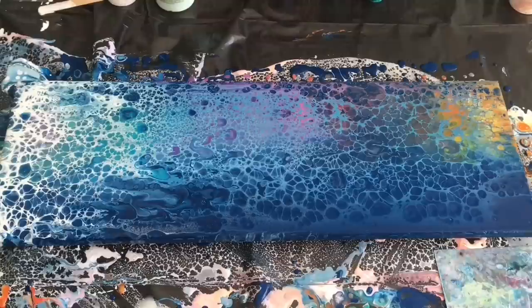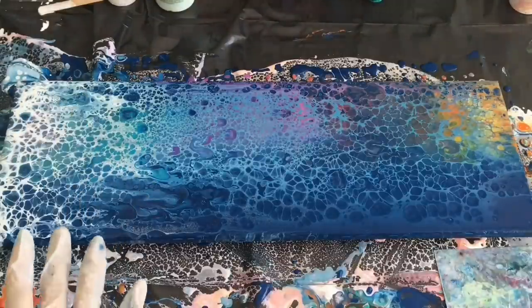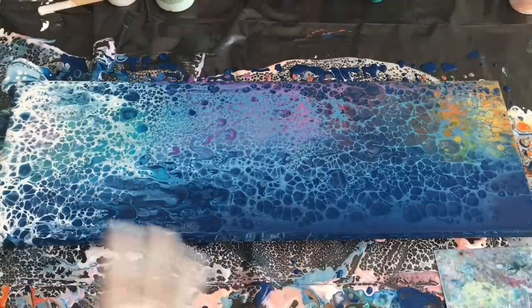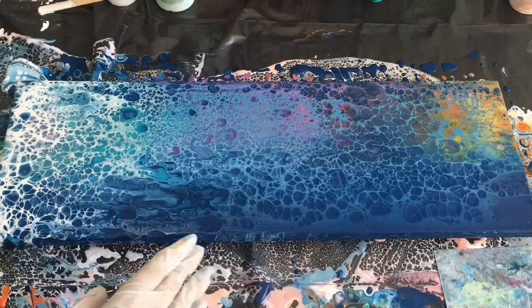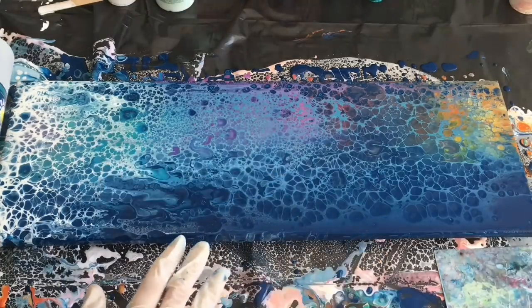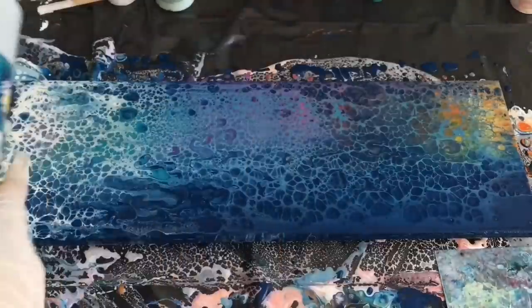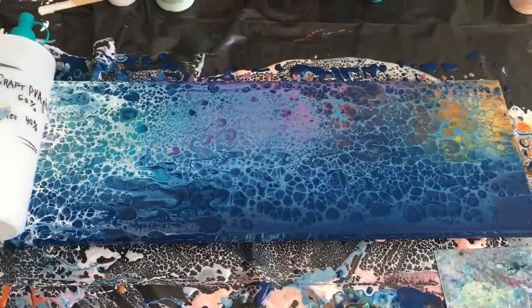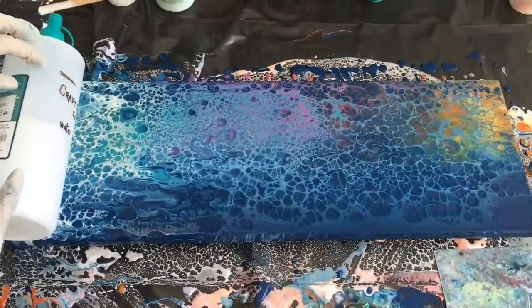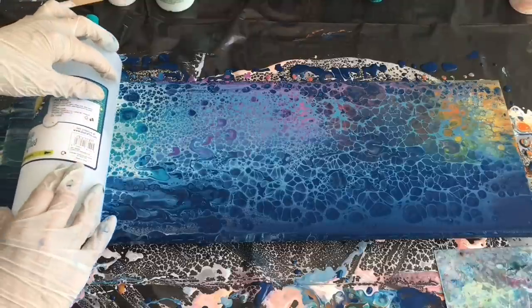Okay, so this will show you how far you can take your pour. I'm still not happy with this, so let's show you how far you can take it if you make a mistake. I've got this bottle, which is old. I wanted to chuck it away, so now I will try to roll this bottle all over my pour.